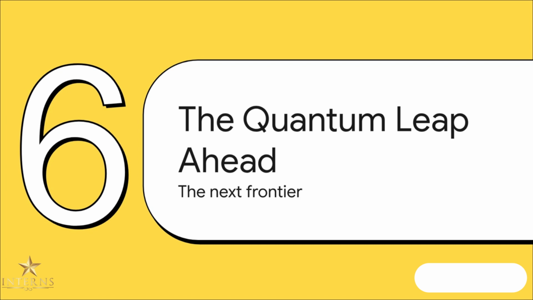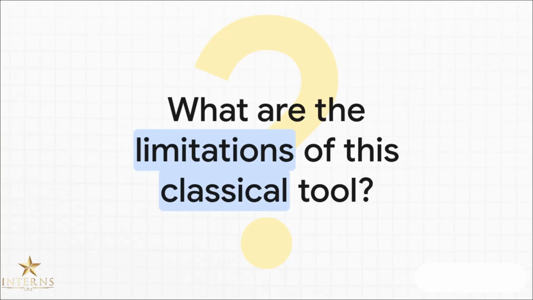But you know what? The story does not end here. The core principles of finding a signal's hidden recipe are now paving the way for the next frontier, a true quantum leap in computation. As powerful as the DFT is, it does have its limits. When you're dealing with truly massive data sets, we're talking the kind you see in drug discovery or complex financial modeling, even the most efficient classical versions can get incredibly slow.